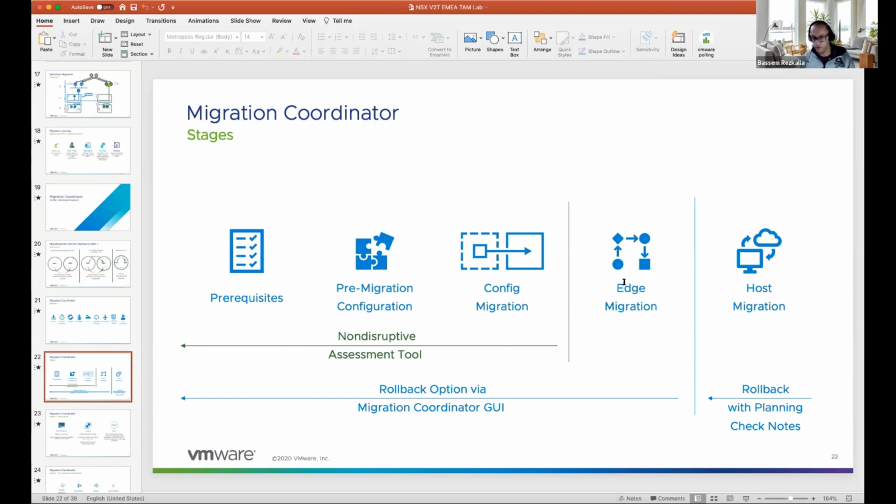I mean, when I say you, I mean the tool starts migrating the edges. And even until this point, you can do a rollback. So if you migrate the edges and your customer says, no, I want to roll back, then you can roll back with minimal downtime, because again, you need to shift the traffic from the new edges to the old edges. But it's a very minimal downtime.